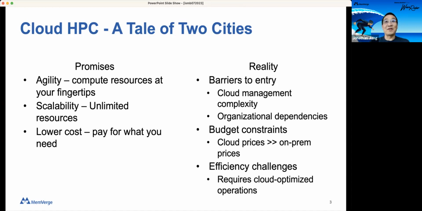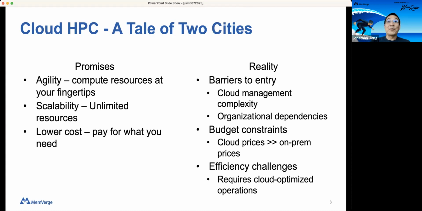But if you asked your average bioinformatician, it's not always fun and games, is it? The reality is that there are still lots of barriers. We've talked to bioinformaticians who need to work with another organization to get access to the cloud, so that it takes days and sometimes weeks to get what they need in the cloud.